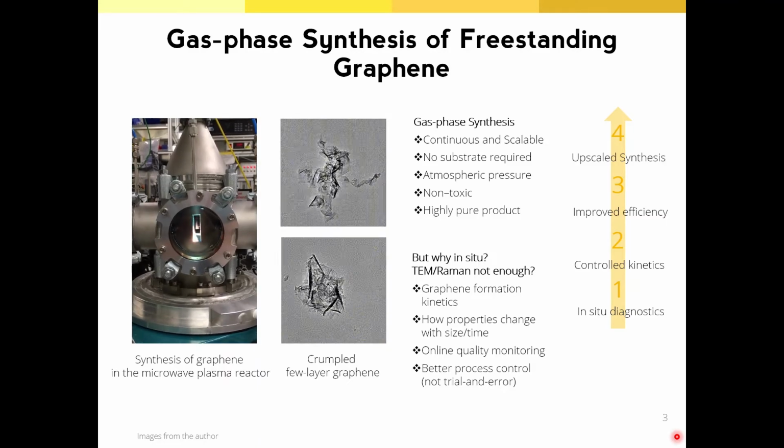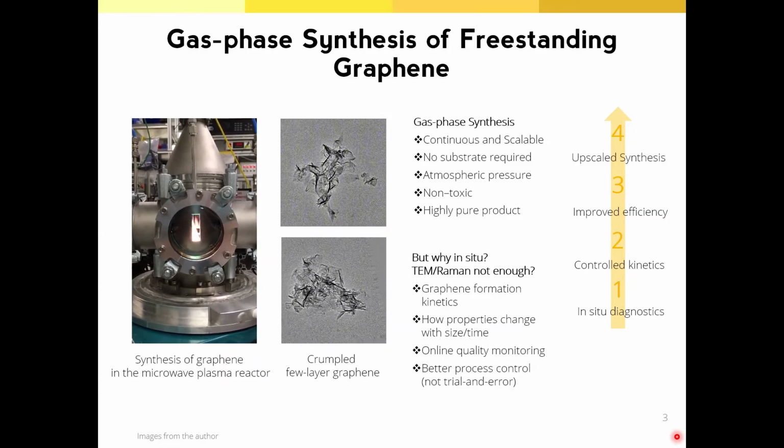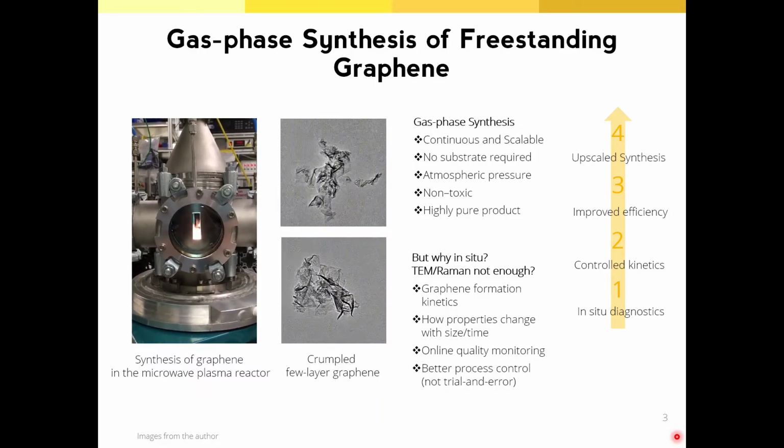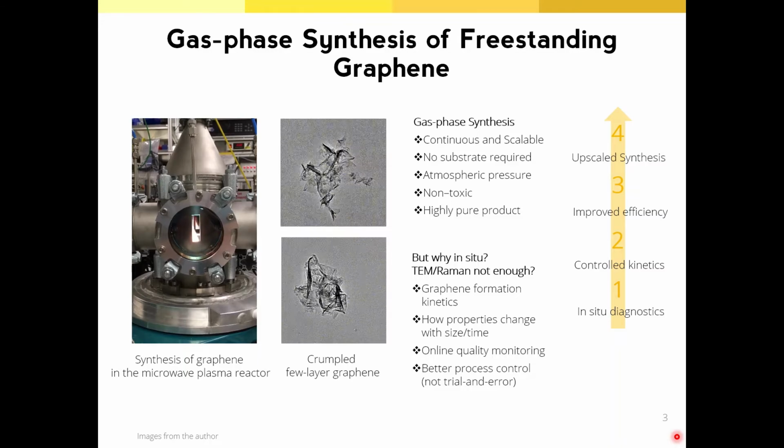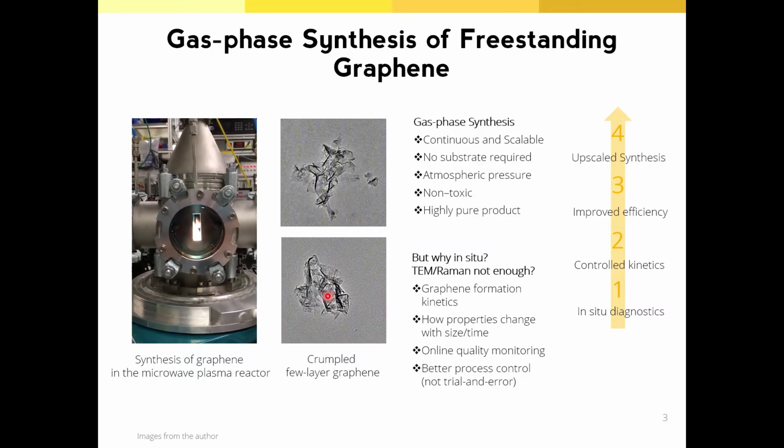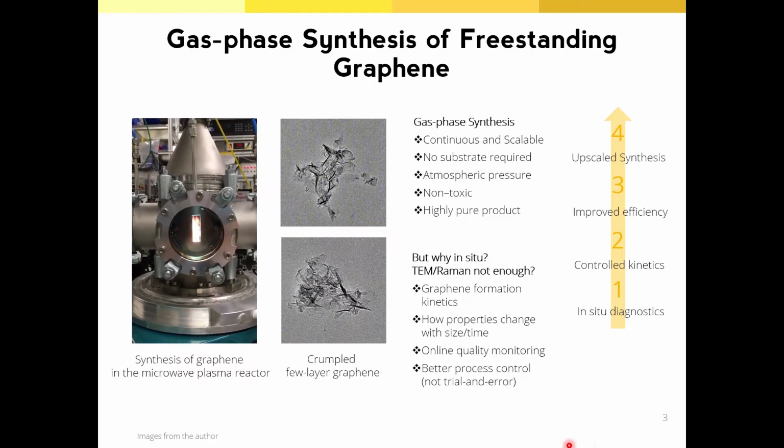Hence, the motivation of my study is to improve our understanding of the gas-phase graphene synthesis, so we can improve the efficiency of the process. And ex situ techniques such as transmission electron microscopy or Raman, they cannot help here. We want to see how graphene is being formed, what reactions are happening inside the reactor. And for that, we need in situ diagnostics, and that is my PhD topic.